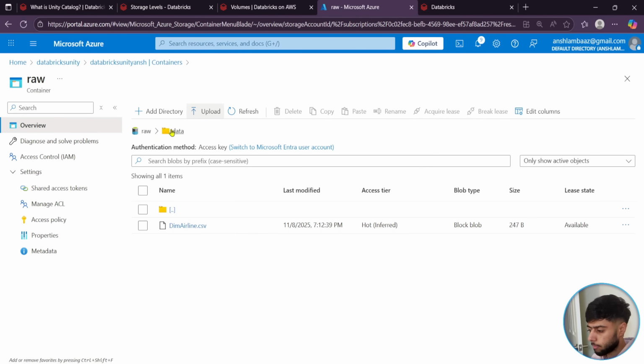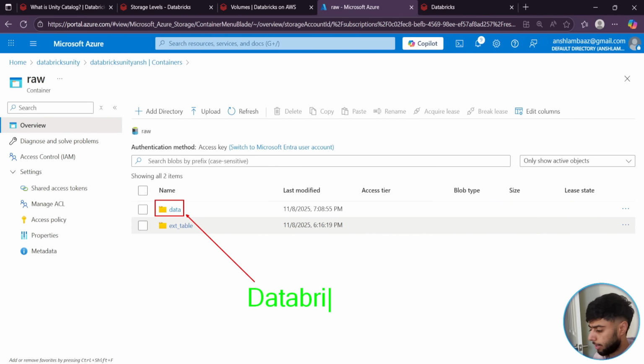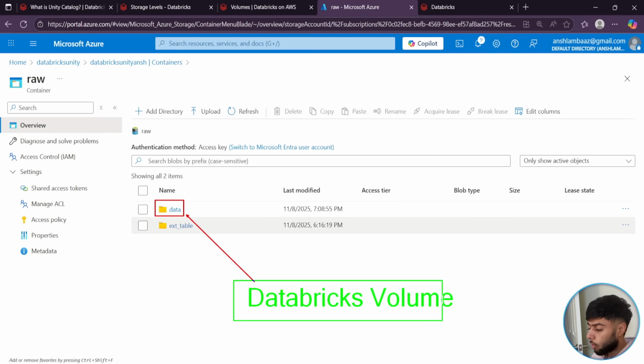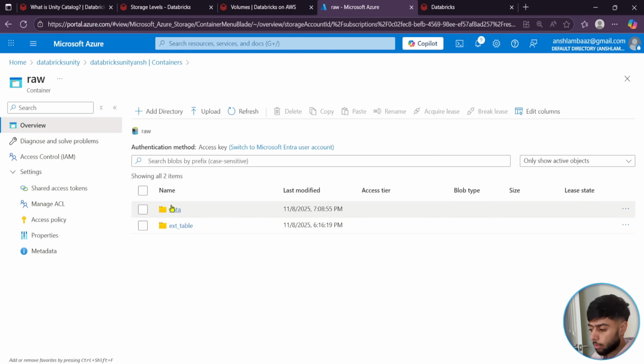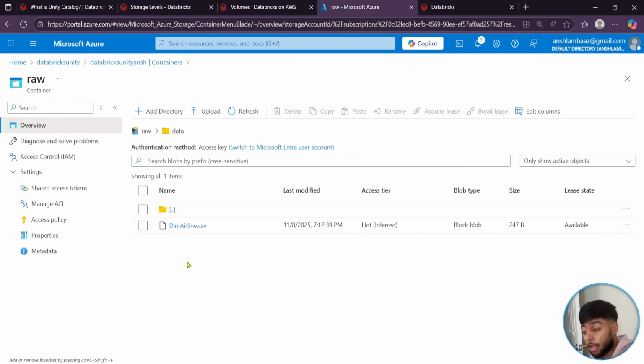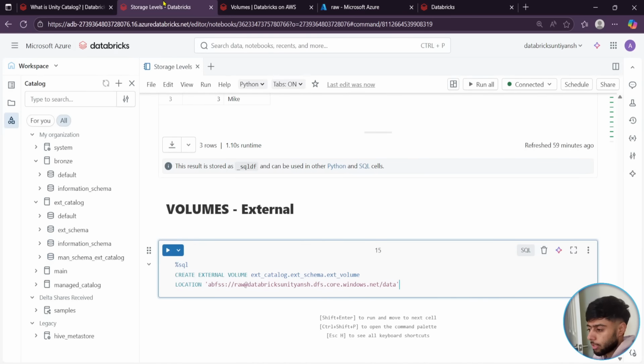This data folder is actually my Databricks volume. Now whatever I put inside this data folder, it can be a CSV file, it can be a PDF file, it can be literally anything. I can govern that thing, I can access that thing using Unity Catalog. That is the magic. Let me just show you.